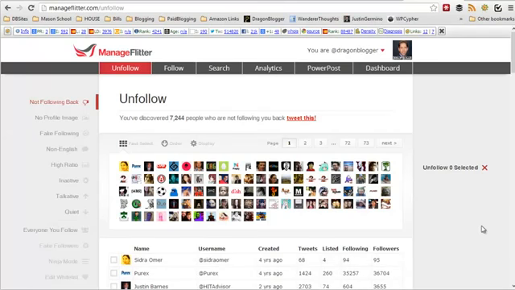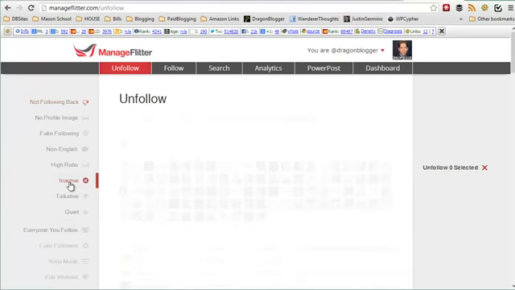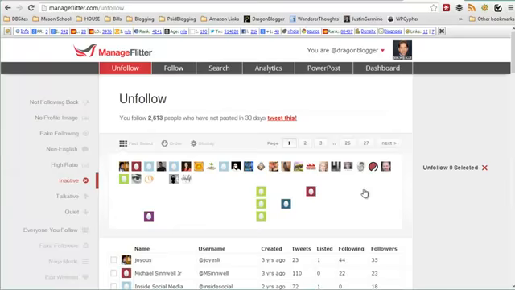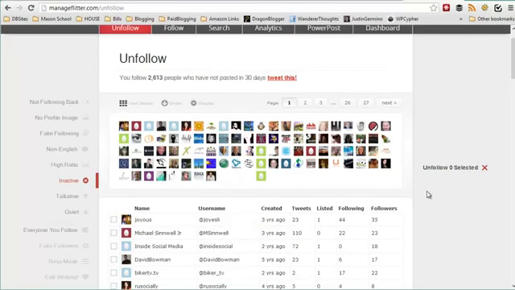You can also sort the people who follow you based on whether or not they have no profile image, whether they're identified as a fake follower or spam account, even non-English followers who you follow and may want to unfollow and clean up. I know I've ended up following a lot of people who don't communicate in English, and I can't read any other language but English, so it really makes no sense to have Japanese or Mandarin in my Twitter feed. You can also unfollow people who are inactive. Basically, they haven't tweeted in a set determined amount of time.